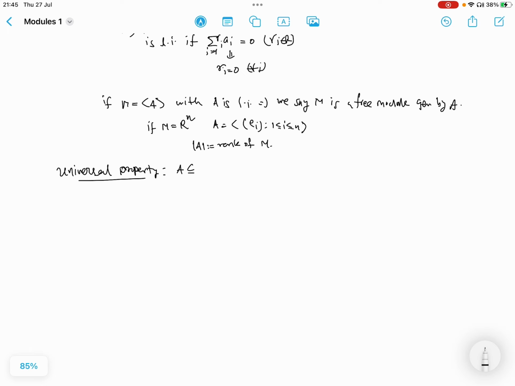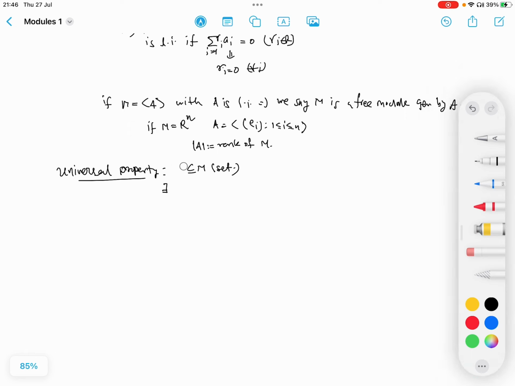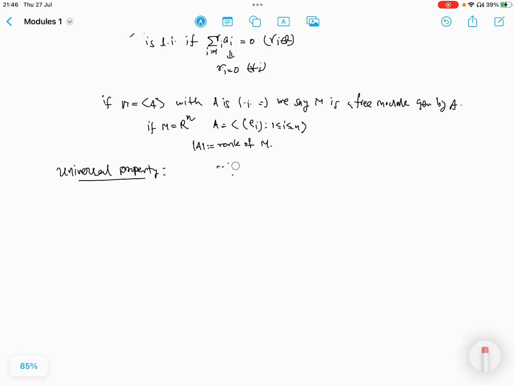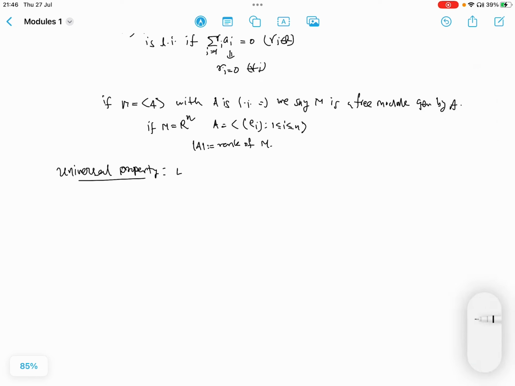So suppose you have just a set again. I'm saying just to emphasize, you have a subset A of M. Then there exists, or I think we don't need to take any set. Let me start with any arbitrary set, that will be much easier. So let A be any non-empty set.